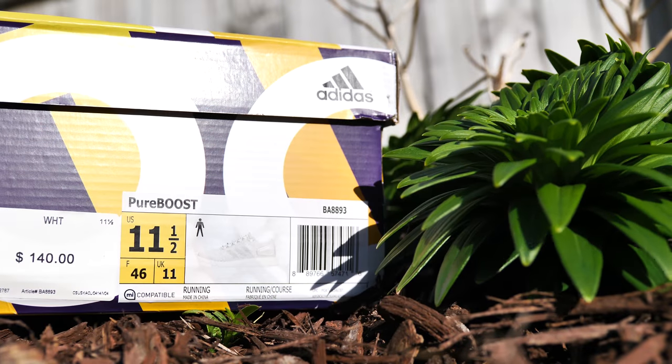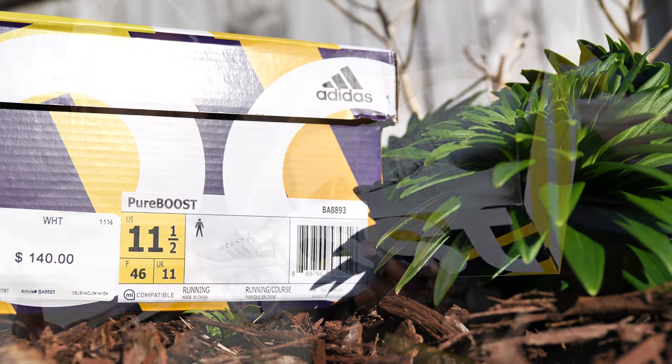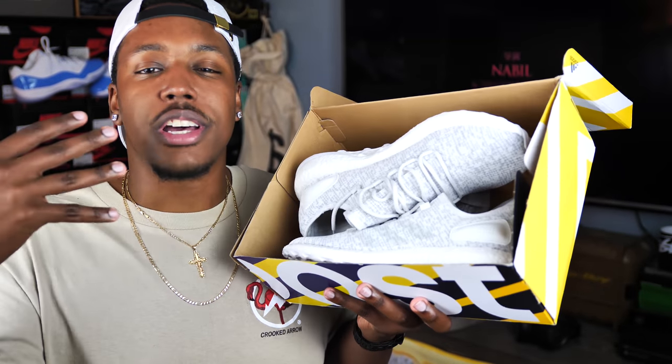Now, like I said, these retail at 140 and I got mine in 11.5. They do run a little big, so if you have a narrow foot, go ahead and go a half size down, you should be good. For me, my foot isn't super wide or super little, so I'm right in the middle. I got an 11.5, but maybe I should have just gotten the 12. It still doesn't look bad on my foot.